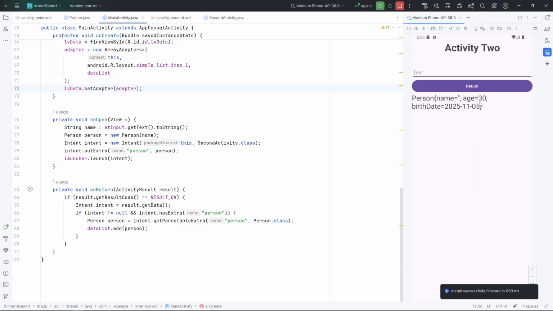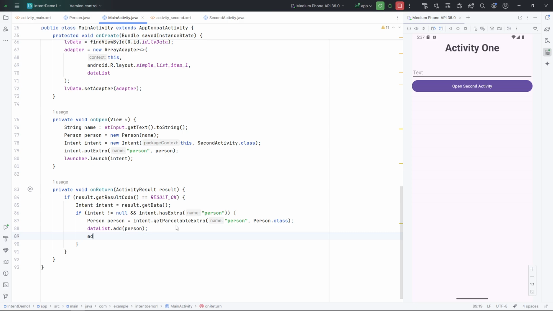So we're just going to the second activity. We're sending that person there, and now we're just adding, let's say, John here. We're returning, but we do not see anything in our list. And the problem is, and this is important, you cannot forget that one. In JavaFX, we were working with observable lists, which was pretty easy because when updating the list, the list view was automatically updated too. That's not working here because we're using a normal array list and we have to update it on our own. So whenever changing something in the list, we just have to notify the adapter that something changed.